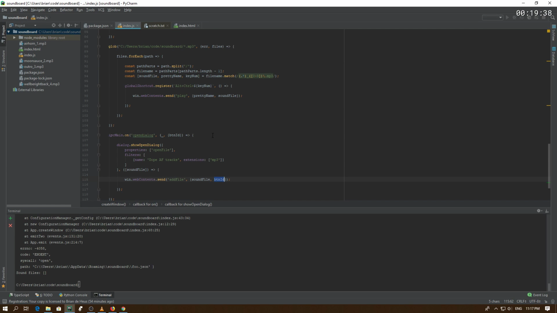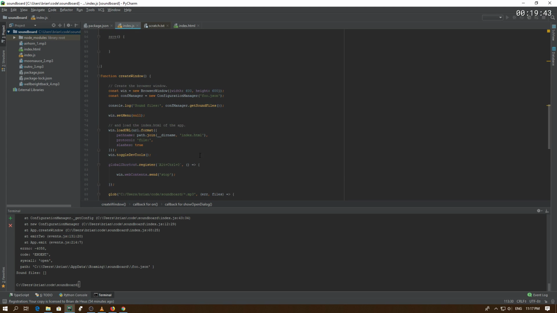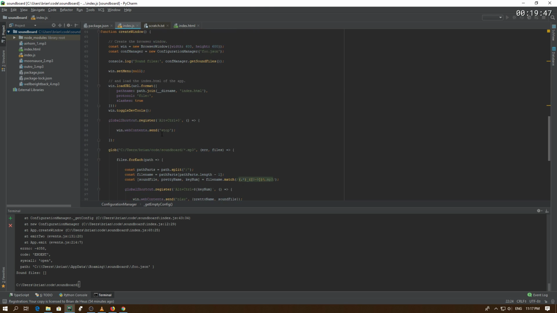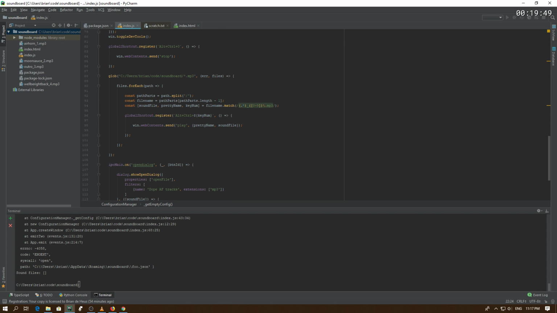We'll cross that bridge when we get there. So, hold on, sorry, I'm rambling on. So we get the sound files, which is awesome.